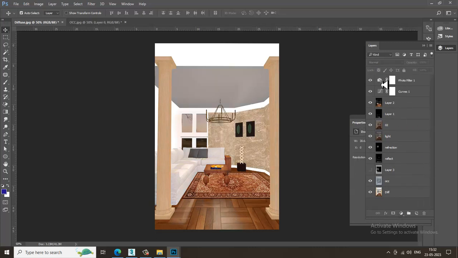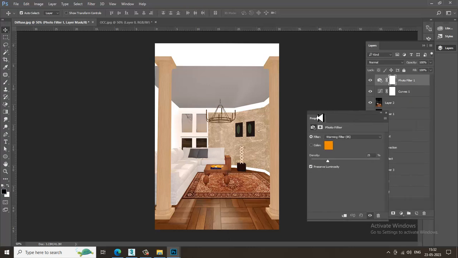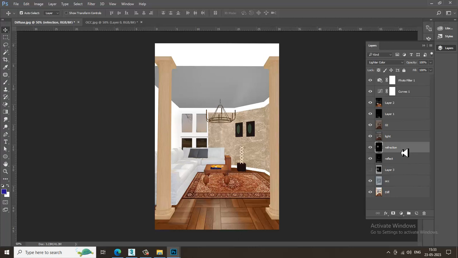We can go with some warming filters as required. And if you want this refraction to push up, you can just push this up. Even you can push this light up. So reflection. Okay, I think we can do this if required.